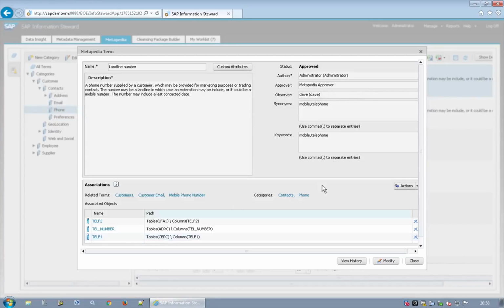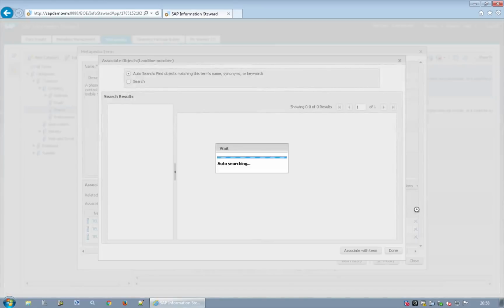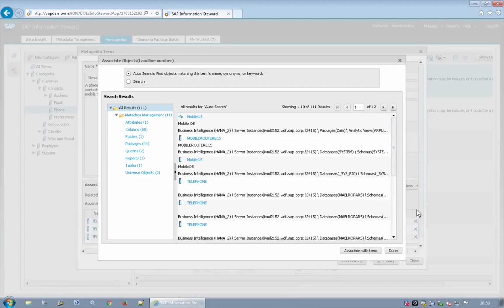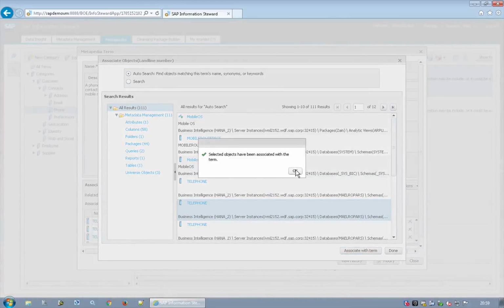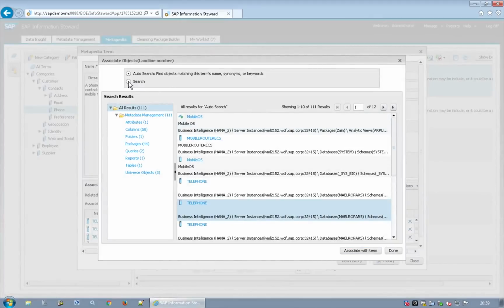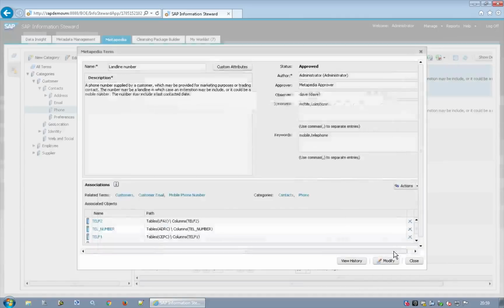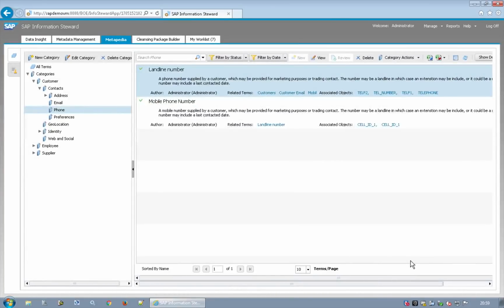And if I want to add new ones to that, I can do that. I can go in here and say associate with objects. It will automatically search through the repository and look for anything in the names or the descriptions. So it's pulled out and said there's telephone, there's mobile. I can choose something here and say associate that with that term. I can do my own specialist search, where something I tagged with GDPR, I could bring all those back up, choose from the list the relevant telephone number, and associate those with the term as well.